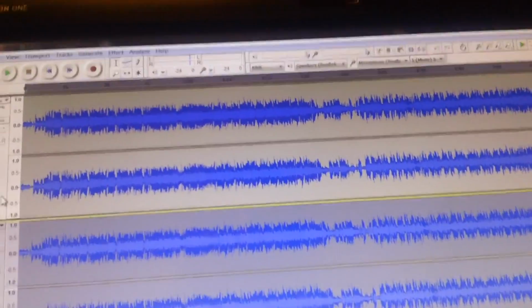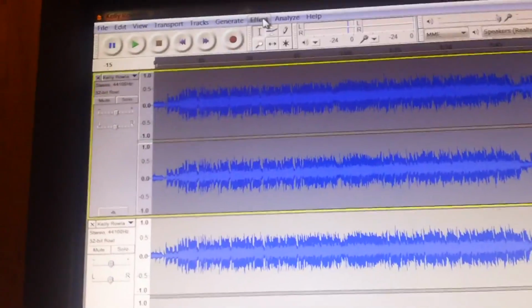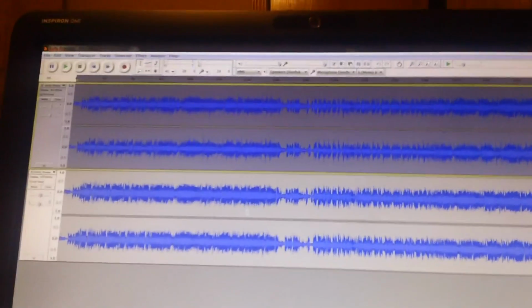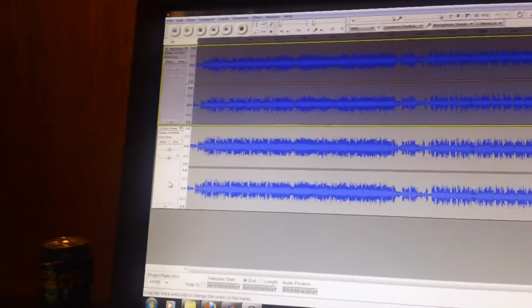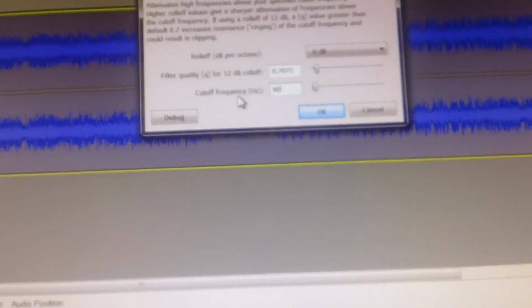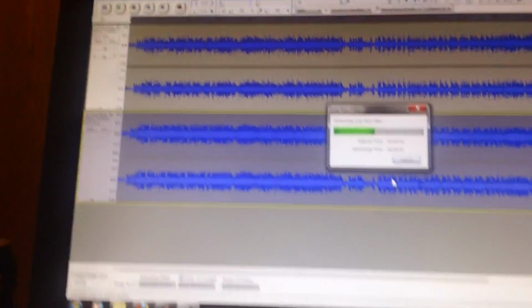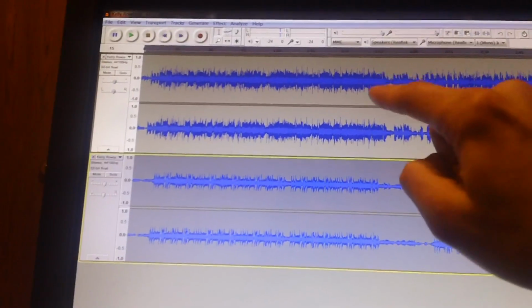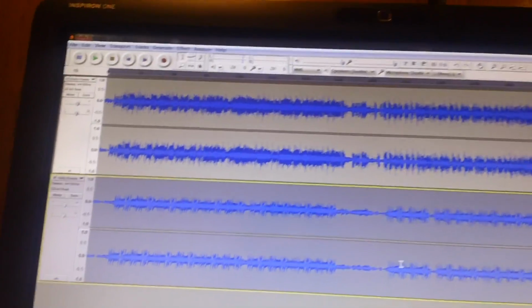So the reason you're going to want to do this is because you're going to want a high pass. So click on the top one, and then high pass. Usually what I'll do is 80 hertz for high pass. So everything above 80 hertz is going to be on the top track. And then I'm going to go to effect and then low pass, and I'm going to do low pass at 80 hertz. So basically, this one's going to get really small because all the highs are gone from that one now. So this is everything above 80 hertz, and then everything below 80 hertz.